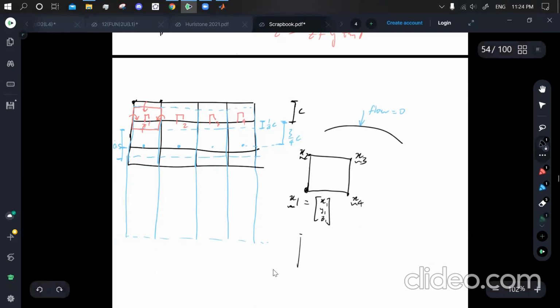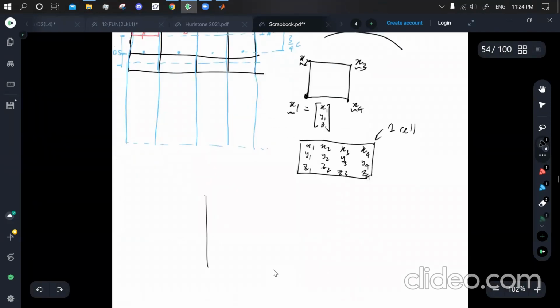So in each cell there's a 4x3: x1, y1, z1, then x2, y2, z2, x3, y3, z3, and then x4, y4, z4. Imagine this as one cell. You have to make a cell matrix for each panel.